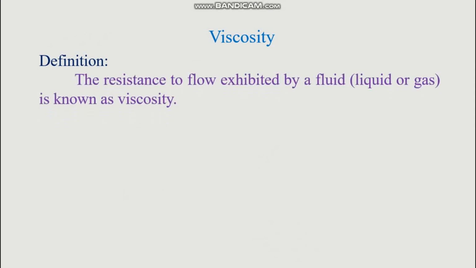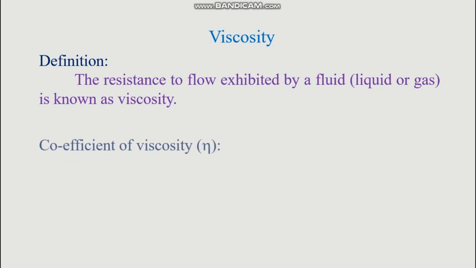Let's start with the term viscosity. First, let's define this. The resistance to flow exhibited by a fluid, which may be liquid or gas, is known as viscosity. Suppose some liquid or gas is moving from left to right, in the forward direction, then in the opposite direction there is a frictional force or a dragging force which resists that liquid or gas from flowing in the forward direction, and that resistance is called viscosity.